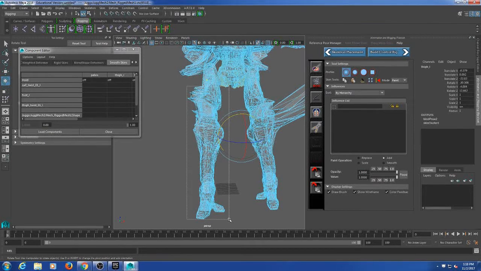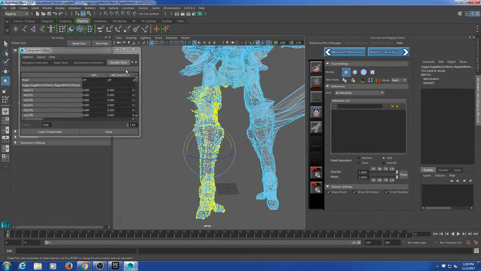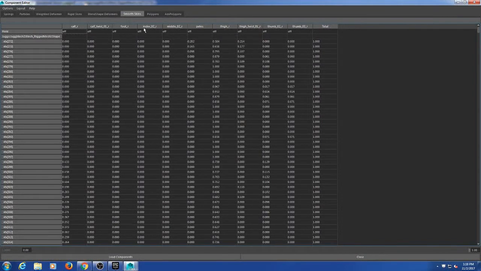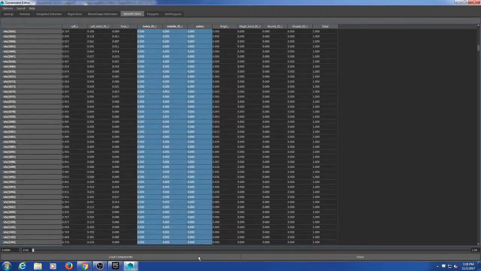So I can just drag select that whole leg, and anything on here that isn't a leg, like these finger ones, probably doesn't need pelvis influence. That is the right leg, so I'll just zero out all these.